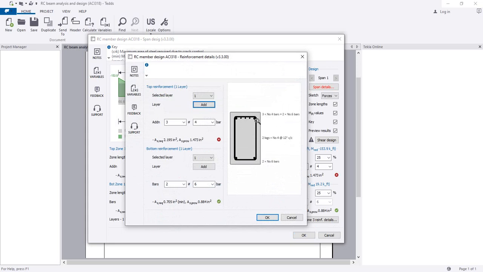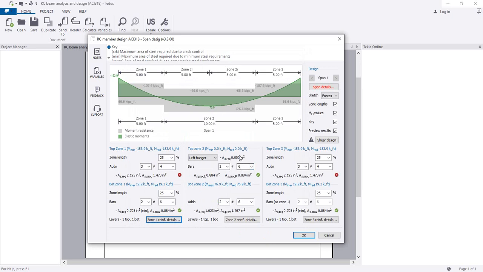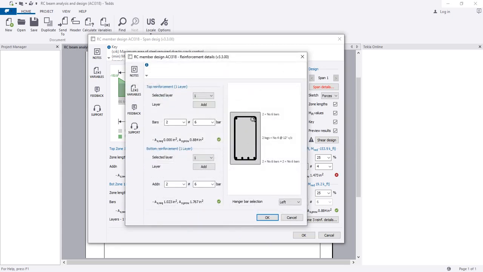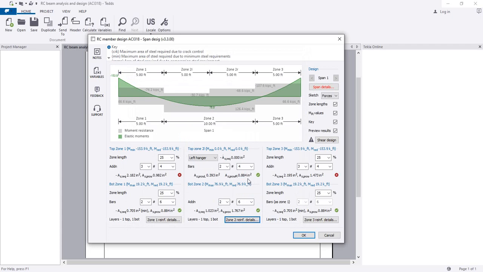So where we have provided reinforcement, I'll just see. So here we have provided 3 number 4 bar. I'll just click OK, and at bottom we have provided 6, so I'll just click OK. And here we have provided 2 number 6 bar, but at middle we don't need to provide any reinforcement, because if I show you here in that zone, we have provided 2 bar. So here we can provide number 4 bar, 2 number 4 bar, that is okay also. Let's see, that is okay also.